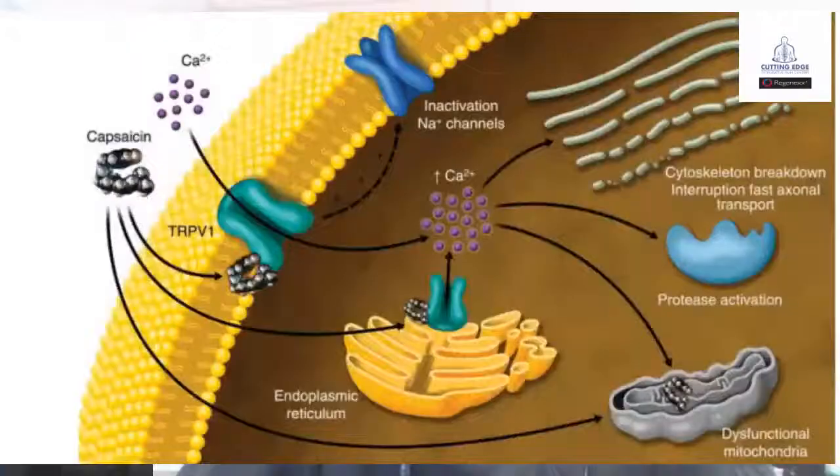Bear with me — this is kind of important. The reason we're going through this is because we're going to talk about how nerve pain can be influenced and stopped by this molecule. When you have that burning, shooting, tingling pain, we know the nerves aren't functioning the way they should be. The binding of capsaicin influences the channel membrane and cellular function, and it can stop the propagation of nerves functioning in certain ways by blocking sodium inflow.